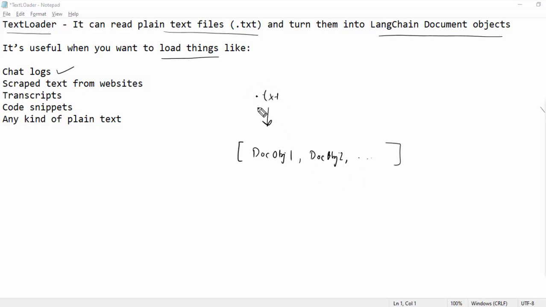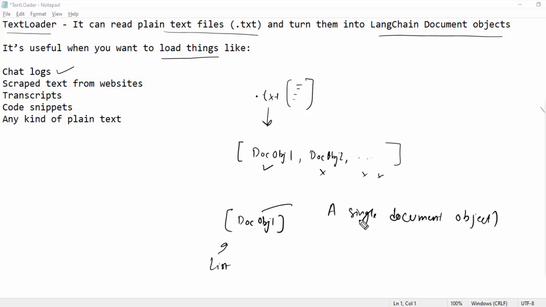But this TextLoader can only give you one document object. It will not generate multiple document objects. So you will get a list and in the list there will be only one document object inside it.